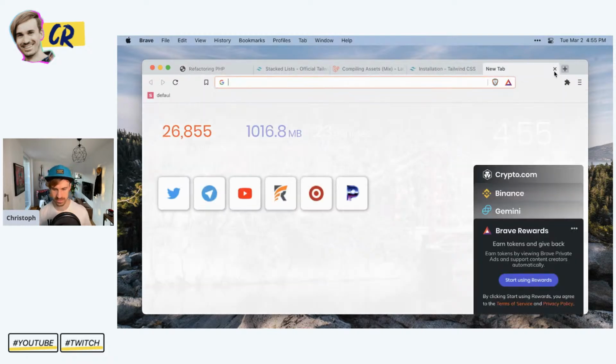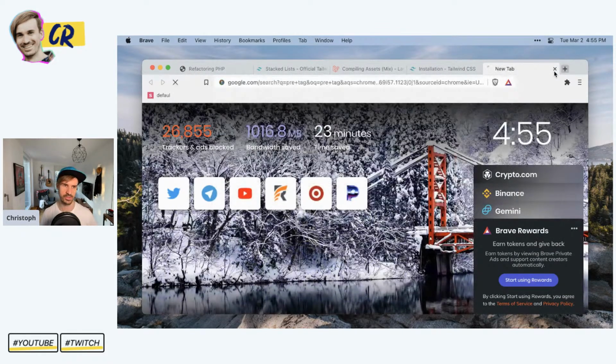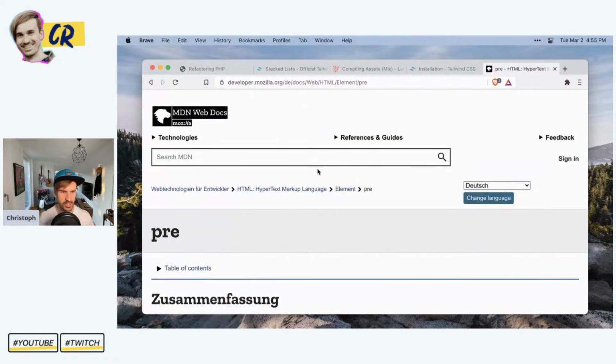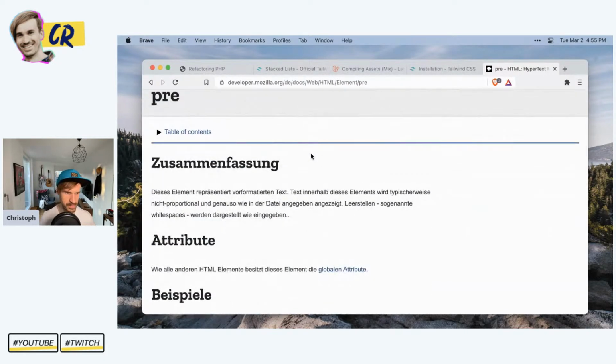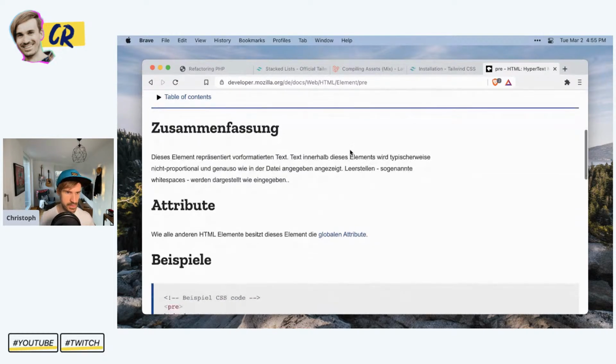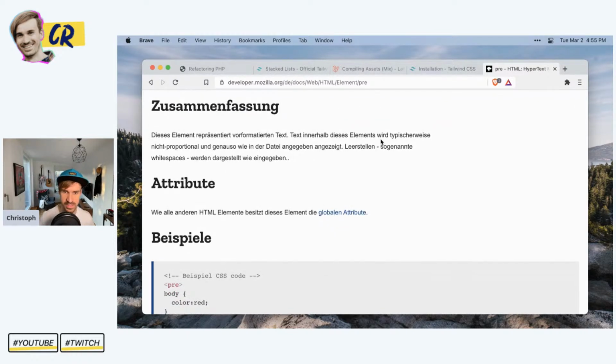Okay, so maybe let's just check what the pre tag actually is and does. Maybe this makes it a little bit smarter. Okay, I'm sorry, this is in German right now. Okay, this represents formatted text, text in between these elements.